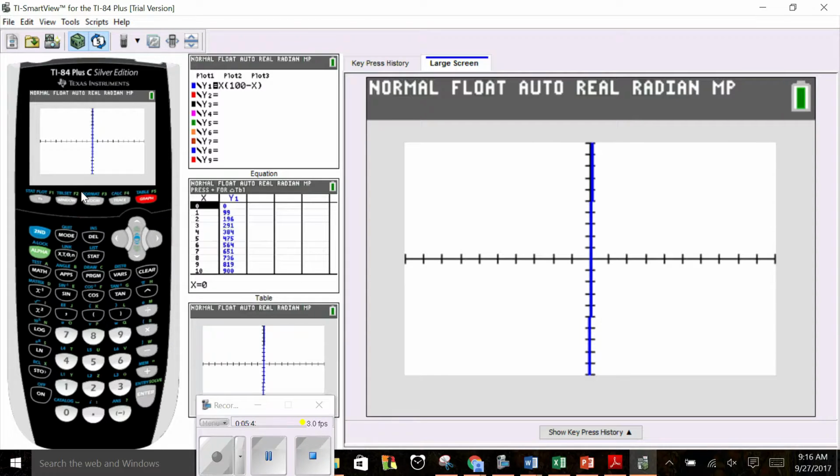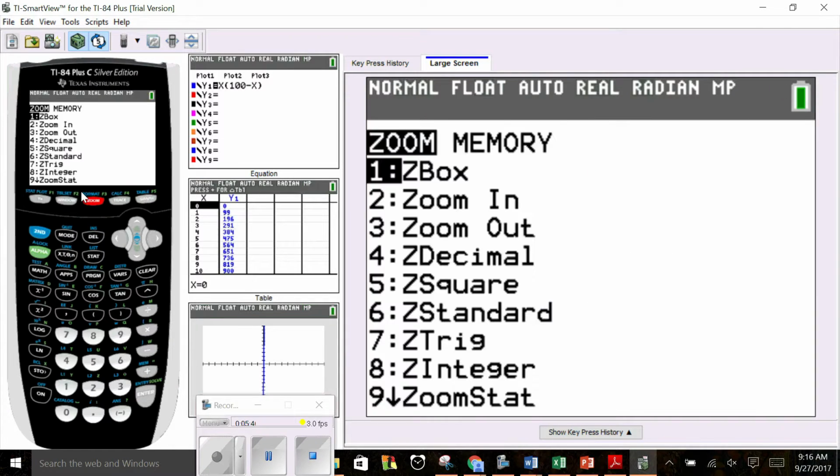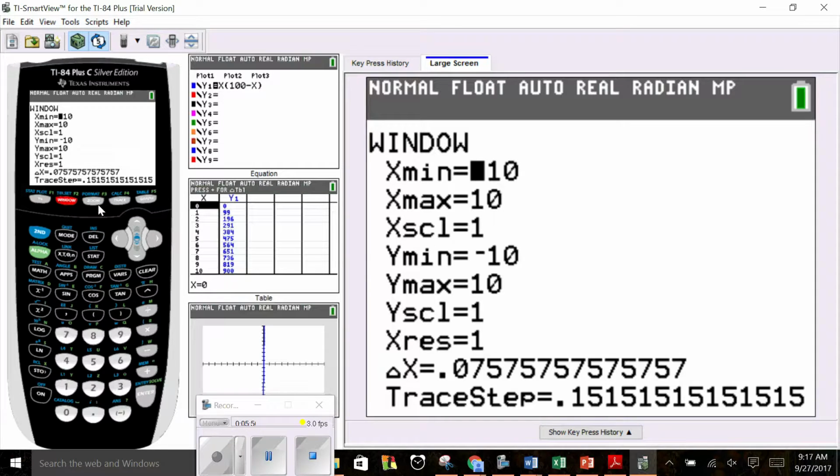Now notice that when we looked at our table, we did find an area of 2400. So if we go to our window settings here, we know we need at least 2400 for our Y max. So I'm going to go a little bit higher than that. Let's go 3000. And that'll make sure that we see that 2400, because we may have an area bigger than 2400. Remember, that's our task, to figure that out. So for my y-axis, I want to go from 0 to 3000.